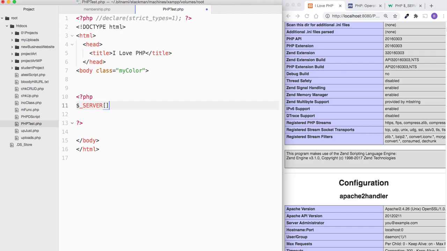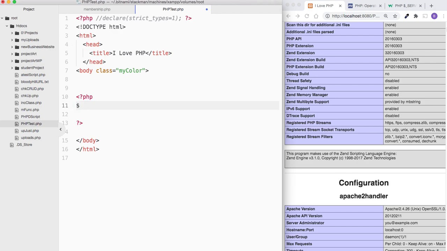Here are the variables that are considered super globals, and what I'm going to show you is what I just showed you, the $_SERVER variable. Before we do that though, I want to discuss something called $GLOBALS and the global keyword, which, let me write this down for you.